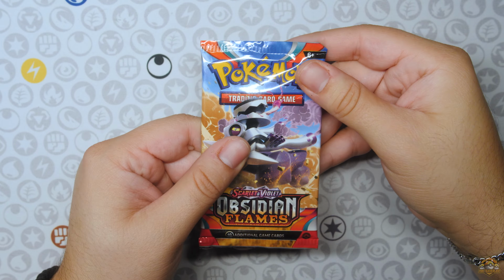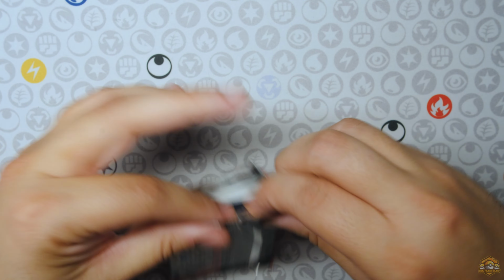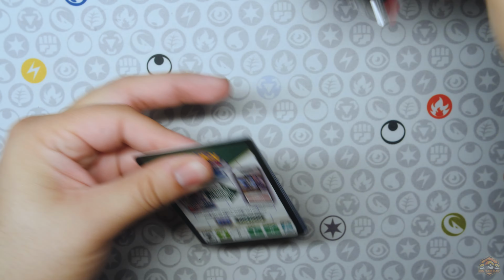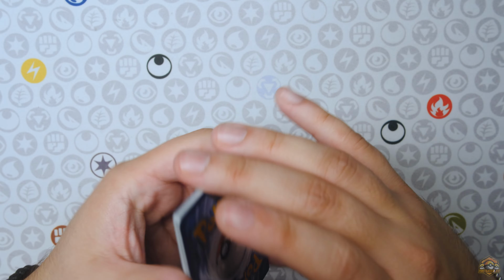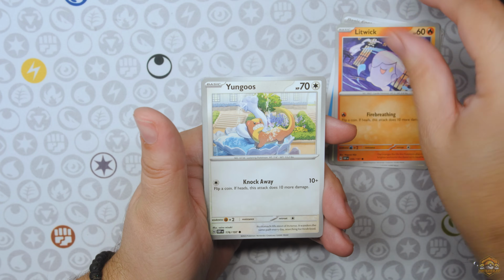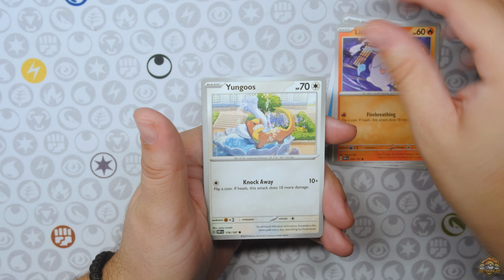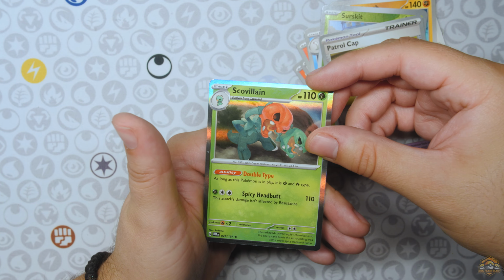All right, next pack is another Obsidian Flames. I think we're like one more Obsidian Flames until there's no more. Let's see, can we pull the Charizard? All right, we got Water, Pidgey, Litwick, Yungoos, Charmander, Wugtrio, Kangaskhan, Whiscash, Surskit, Patrol Cap, Skull Villain Holo.